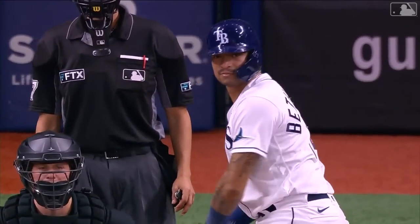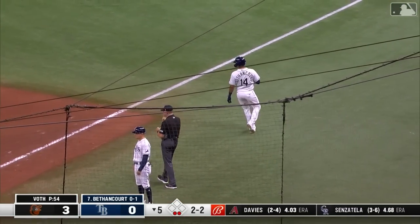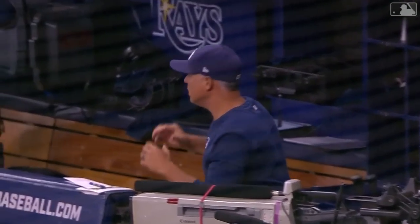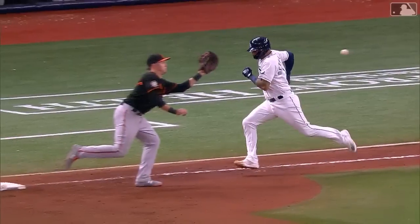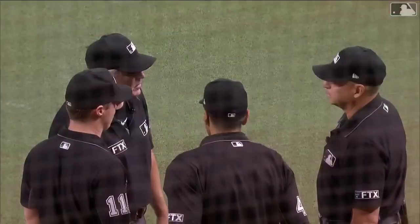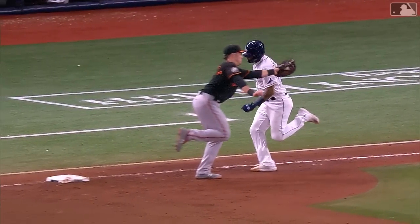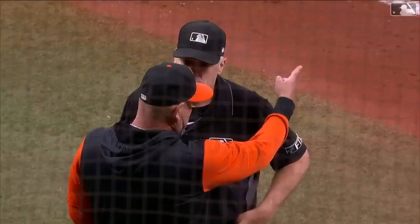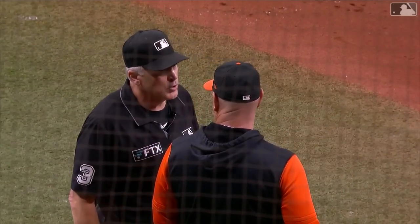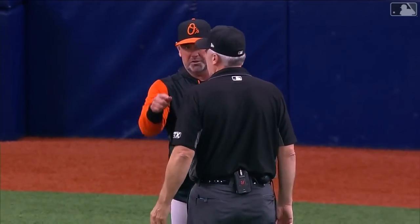Here's Christian Betancourt — a ground out to short his only time up. He gets another ground ball chopped to the left side. The Rays thought they might want to take a look at it, and they do. We were farther away than these umpires, but it did not look like he got him on the tag. The throw takes him up the line — there's the catch, here's the reach back, and it does not get him. Not even close. Safe — missed the tag, so they got it right. You can see Mountcastle moving off the bag up the line to make the catch and the attempt at the tag, not even close. The Orioles are engaging in further conversation — they're going to go after Betancourt for the running lane.